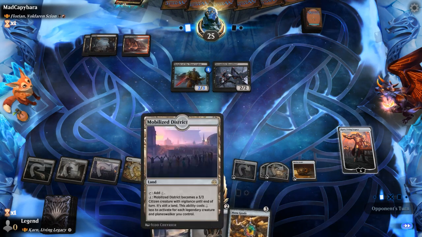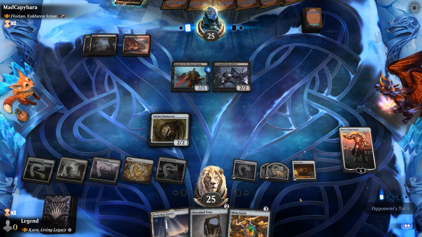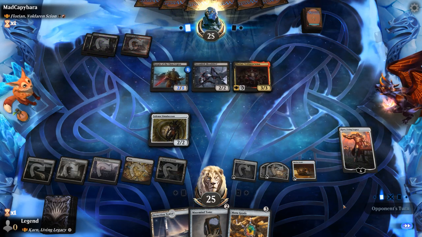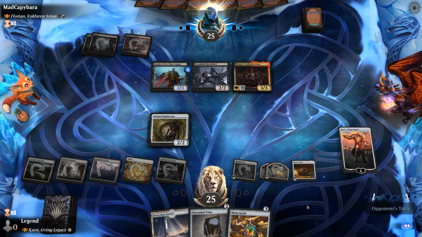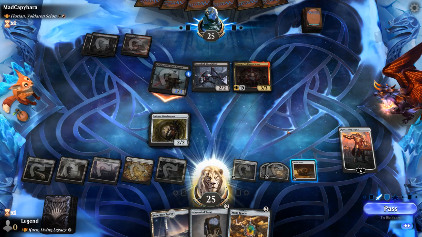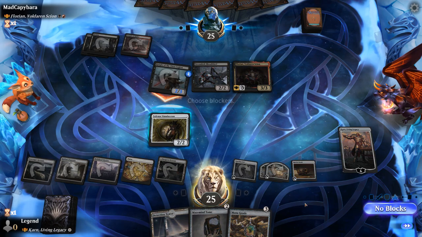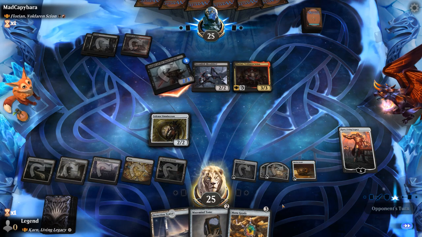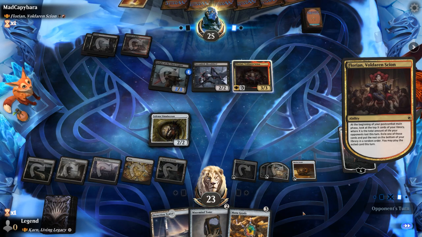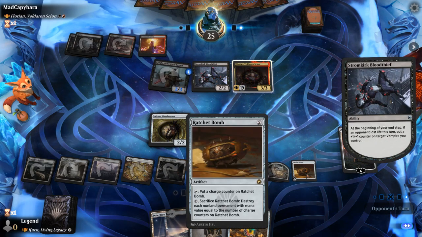Also can't forget about some of our creature lands here. Mobilized District could be animated, although probably more interested in drawing more cards with Maze Mind Tome first. So we'll see if they want to sacrifice the Blood Thief. They don't, so just an attack for 2 going face. That's acceptable, no need to chump just yet. We'll make it easier to protect our Karn, and then make sure we put a counter on Ratchet Bomb.